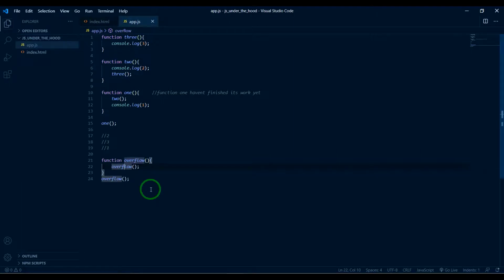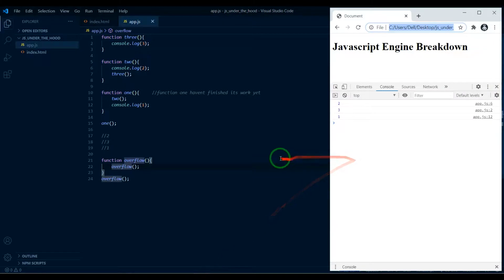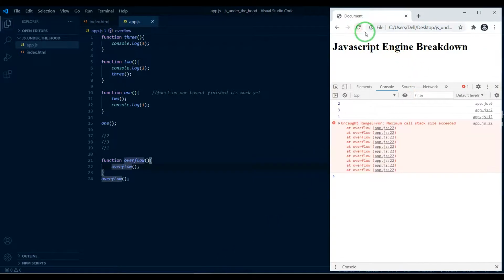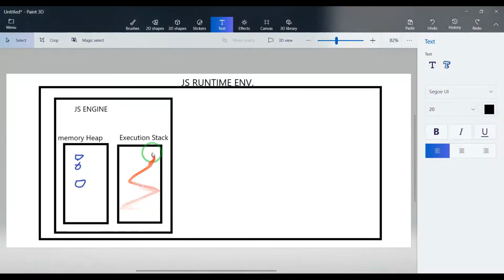So this may result in a stack overflow. Let me run it. It says maximum call stack size exceeded, so the stack size is exceeded.